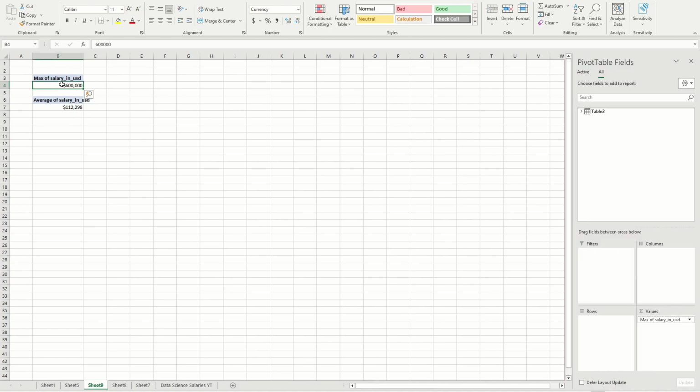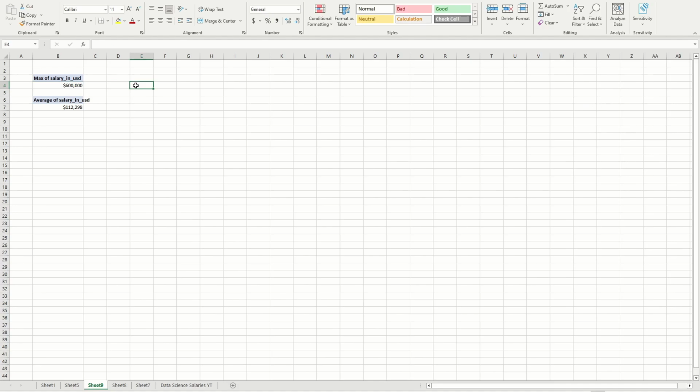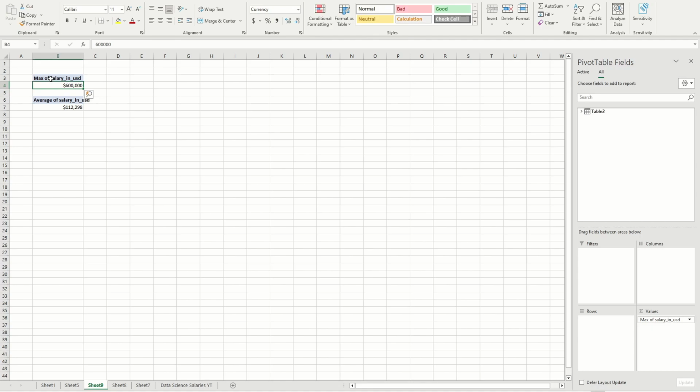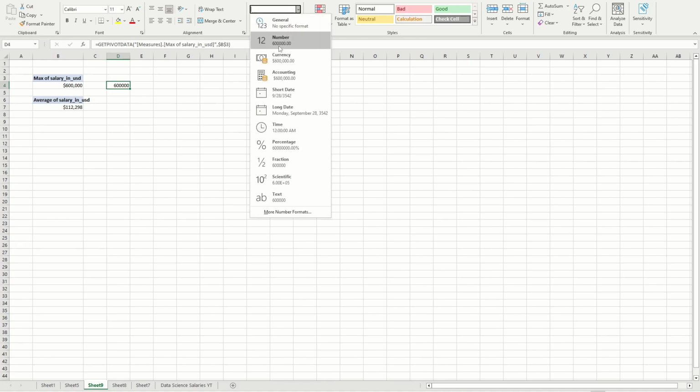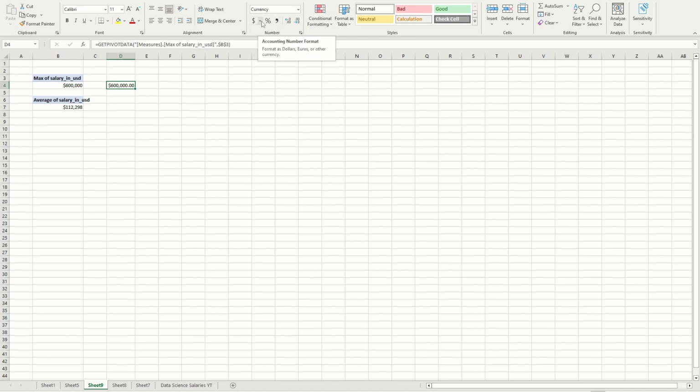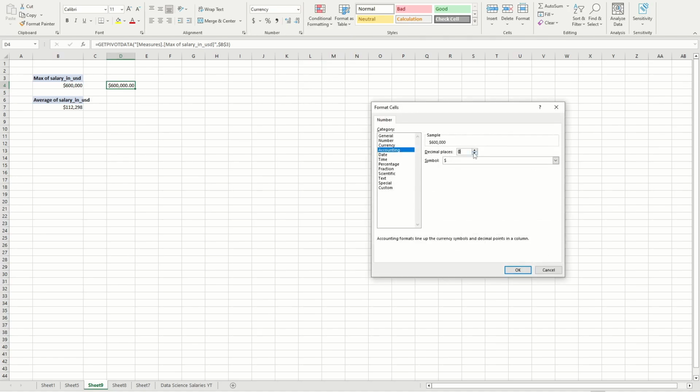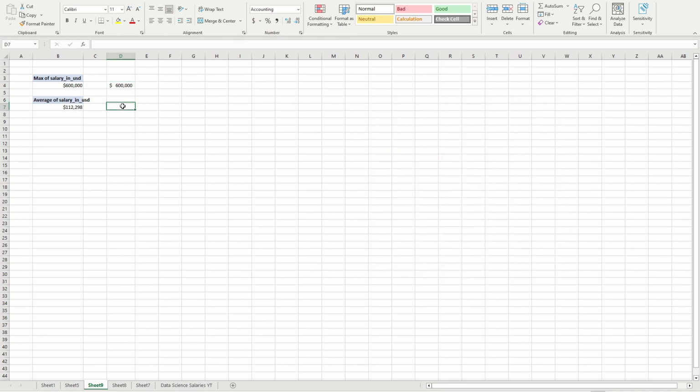So now I need to put this number outside of the pivot table, because when I create a data card, if I try to reference inside of the pivot table, we're gonna get some errors. So I'm gonna go outside of the pivot table and then click on equals, and then just click on this one and click enter. And then I'll format this cell by going to this box over here and then clicking on currency, and then I'll click on more accounting formats and then change it down to 0 decimal places.